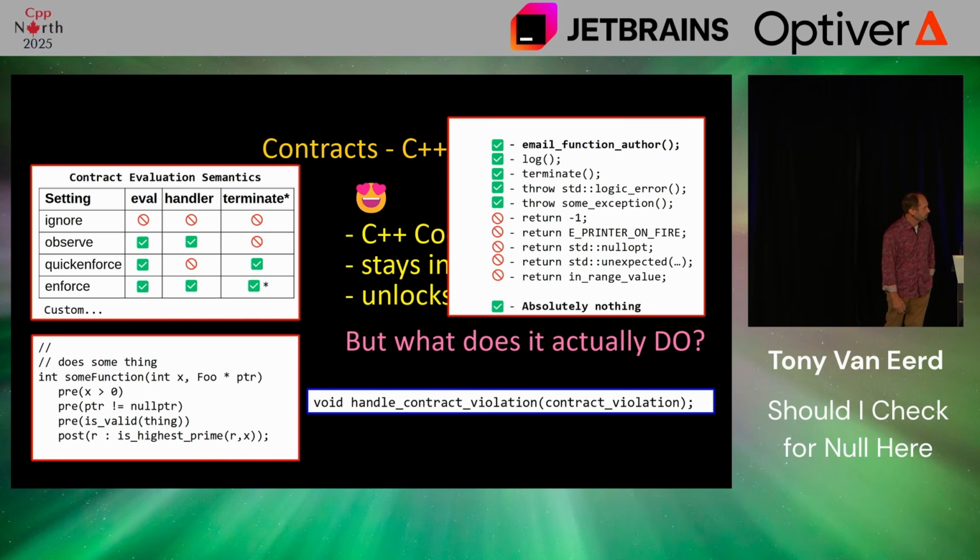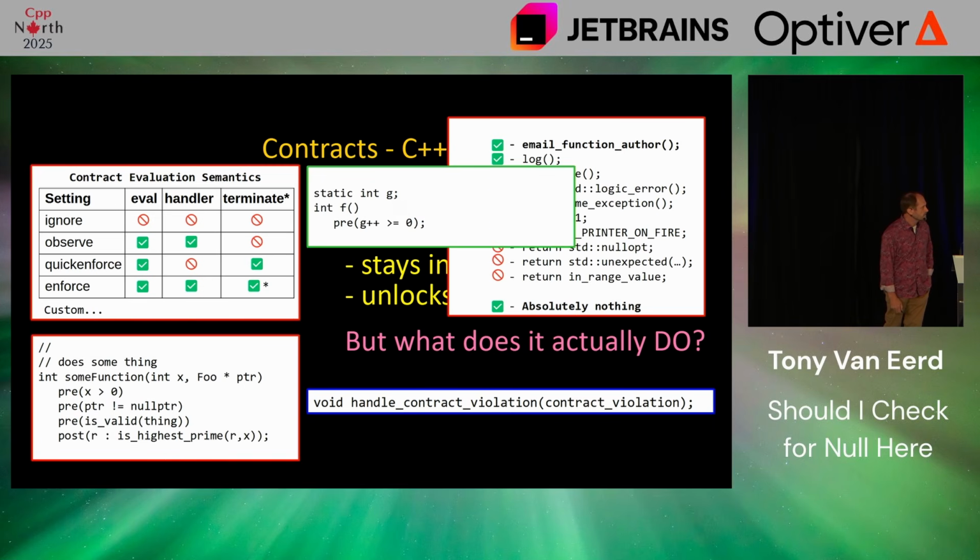Except for the asterisks. Oh, well, no, first let's look at an example. Here's one. You have static int g, and a condition that g is greater than 0, and for some crazy reason maybe you're counting how often you're checking these conditions. You increment g and say it better be greater than 0. So what happens? What does this actually do?